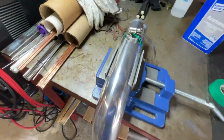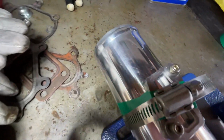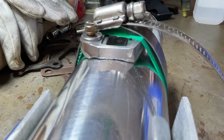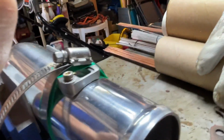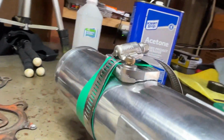All right, I got the charge pipe here. I got that mass airflow sensor flange kind of mocked up in the location I need it. I'm gonna start tacking it on right over there, and I'll tack weld a little piece right from the back. And then hopefully we fill those edges in.